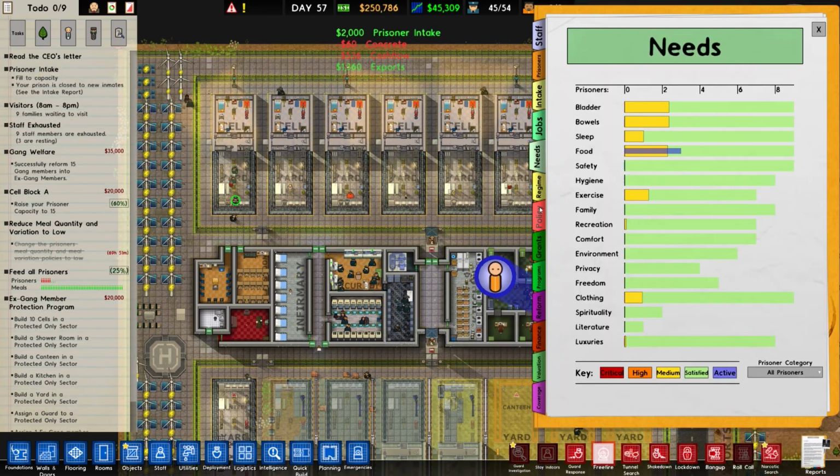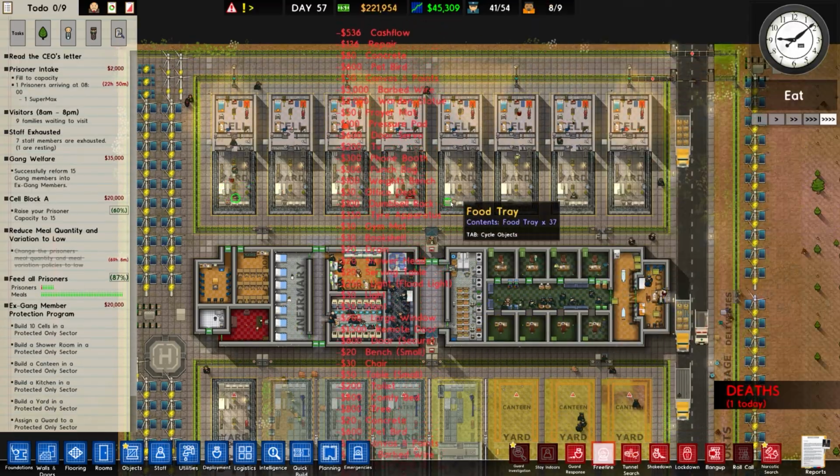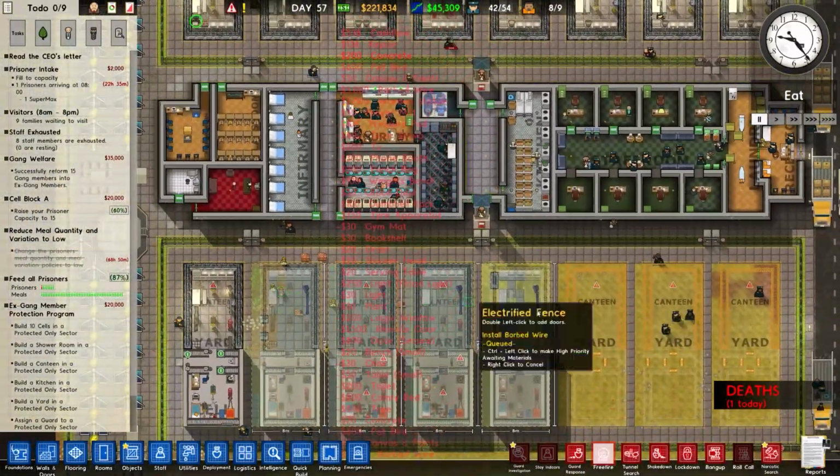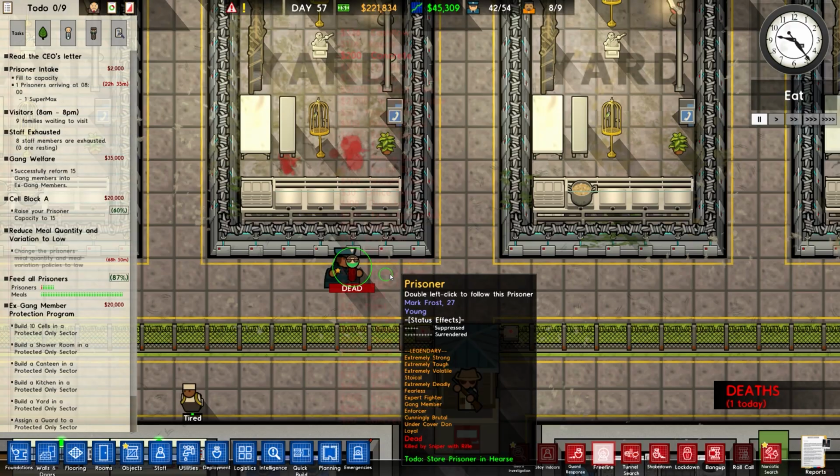Oh no, they've just had food. If we look at Polar Regime, yeah, they're eating now. And there's a lot of money being spent on... well, all of this. We've had a death, and it is Mark Frost. Okay.